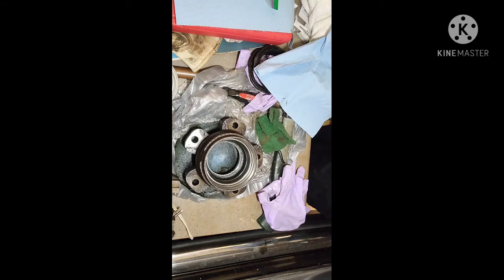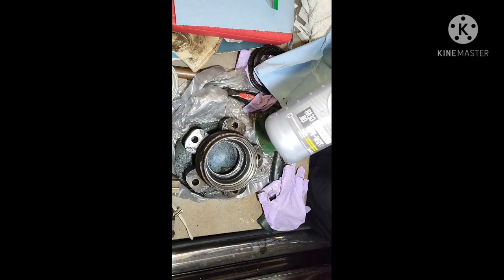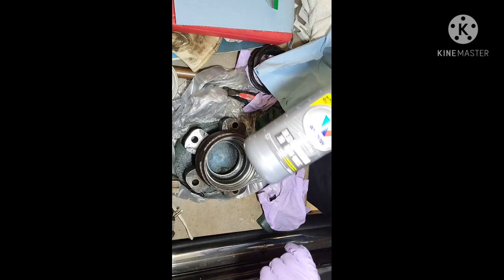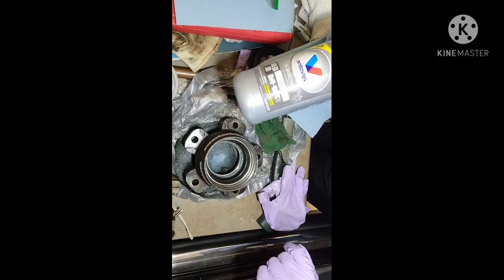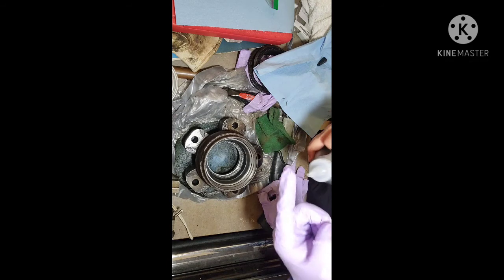All right, so now we're going to put this all back together. So get a little bit of your gear oil. I updated mine to the 75W140 in the rear end. It comes with a 90 weight, but this was recommended. In the updated vehicles, they all switched to this, even though it's the same rear end. So when I did my service, I switched it out as well.